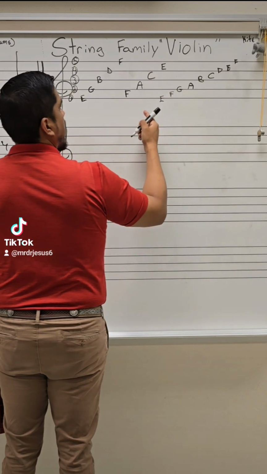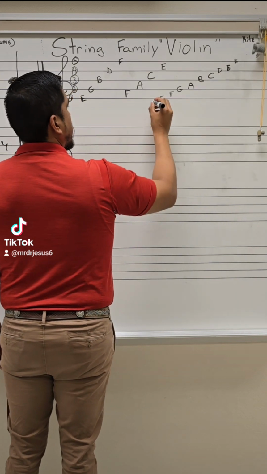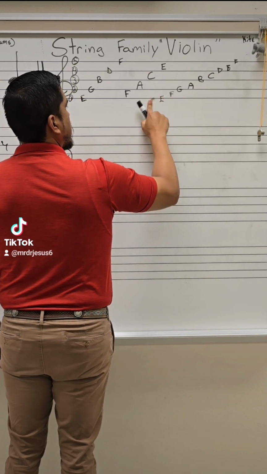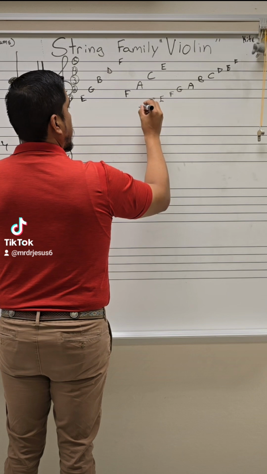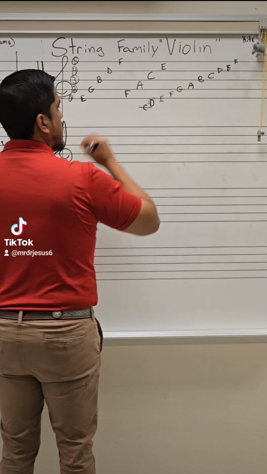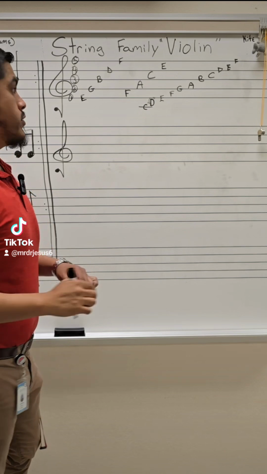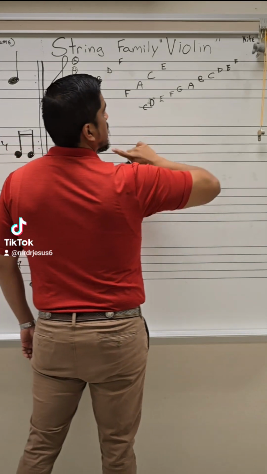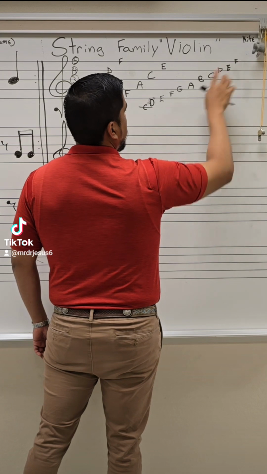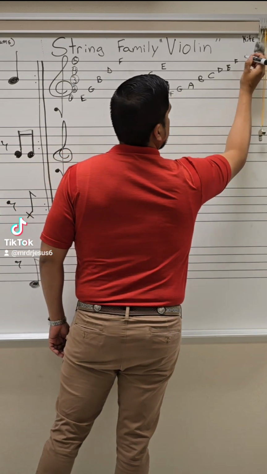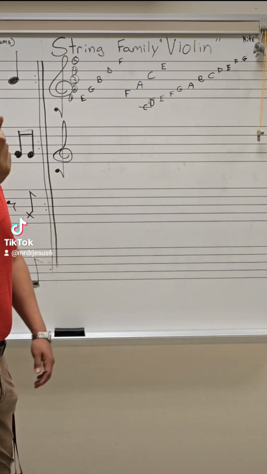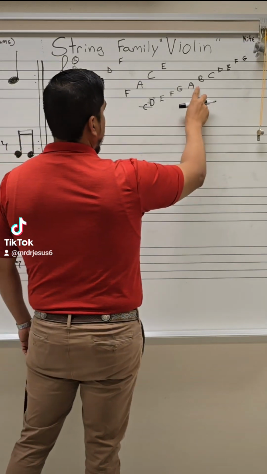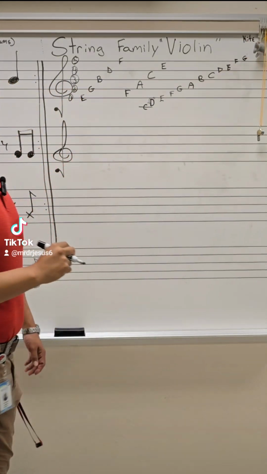All right, now here, if you go backwards, before the letter E, you've got the letter D. So underneath the last line here, you're going to have a D. And if you want to go even lower, you will have a new line here, and it's called the ledger line. And then we go backwards still to another note, C. So going forward, after the letter F, F, G. So then on top here, we have a G. And if we put a ledger line on top of the G, it would give you an A. Right, that's just one way to get through all the notes.